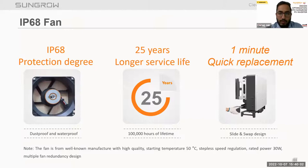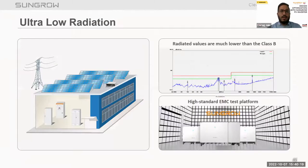Also, the product which we have used is the best quality product in the inverter to serve a longer service life of 25 years. Considering the design life of our product of up to 25 years, we have considered the best quality products for our inverters. Now talking about the ultra-low radiation.